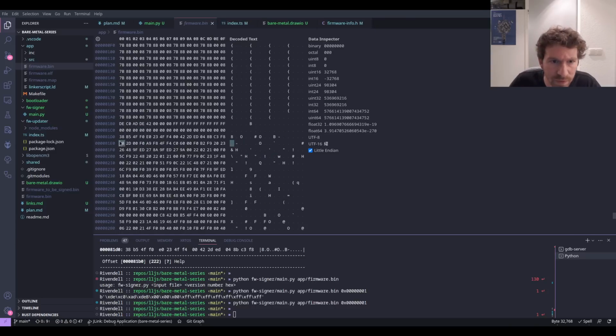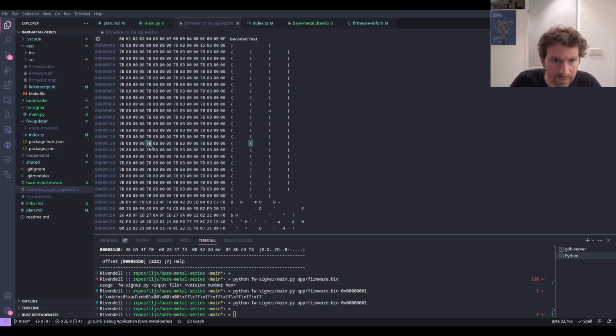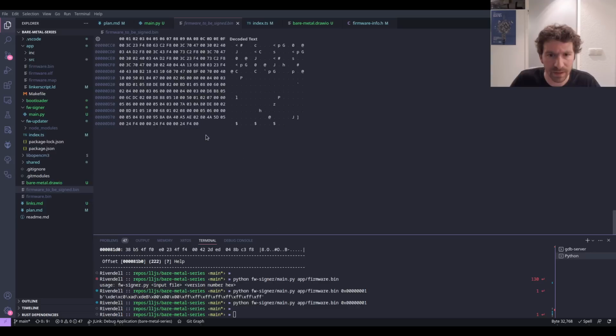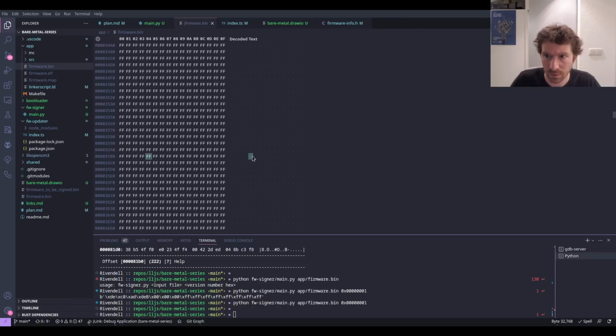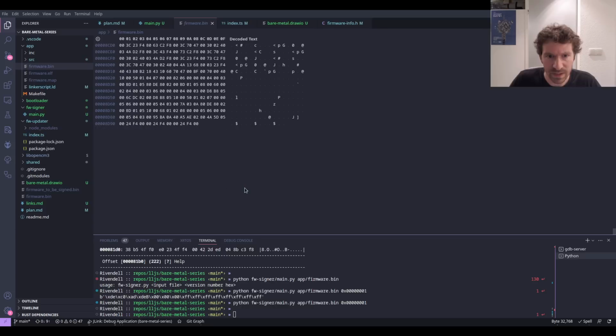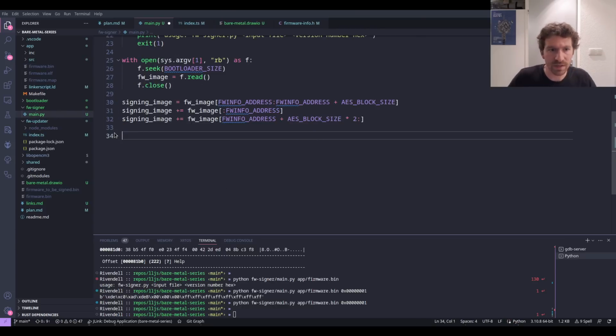So the first part of the code should be 38B54F. And what we see on this one is 38B54F. Yeah, it's good. And then the last byte should be 24F400. Just to make sure we get everything, scroll all the way down. Yeah, great. So that's literally the image we want to sign. That looks brilliant.